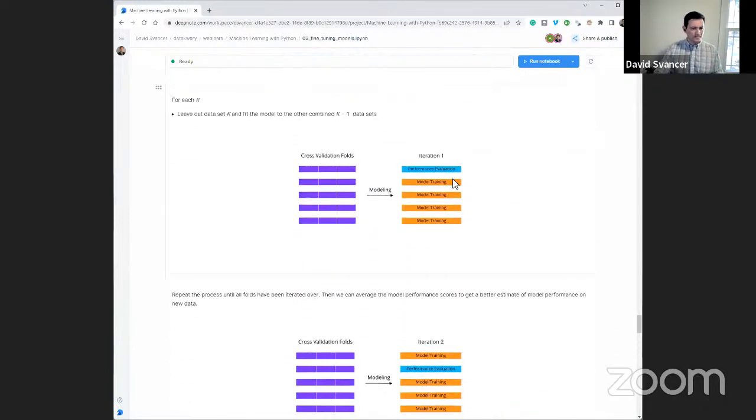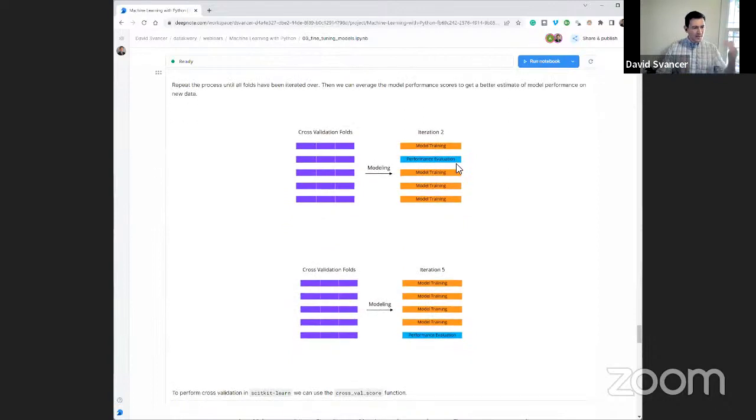For each one of these folds, which are subsets of our training data, we hold out the first fold and train our model on the remaining folds, then get predictions using that first fold that we left out of the process. That way we get one estimate of our performance.